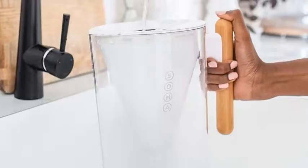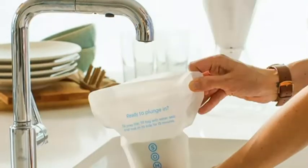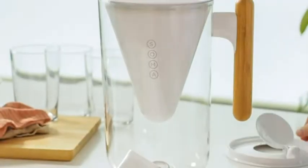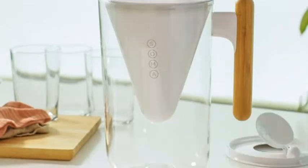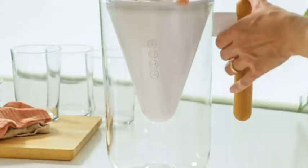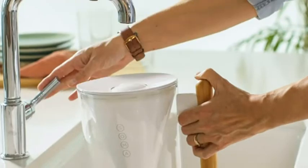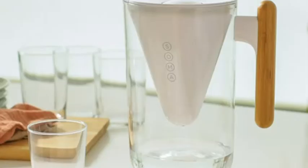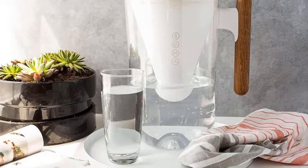Number 3: Soma 10 Cup Water Filter Pitcher. Water filter pitchers can be an eyesore with their clunky exterior, but this sleek pitcher with a wooden handle is beautiful and easy to use. GH Kitchen Appliances Lab Director Dr. Nicole Papantoniou loves the wooden handle and how easy it is to grasp and pour. It's nearly ready to go out of the box, though you do need to soak the filter — the filter's packaging doubles as a bag for soaking. It's also easy to fill with a drop-down lid: simply place the pitcher under the faucet and the top flap drops down under the pressure of the water.